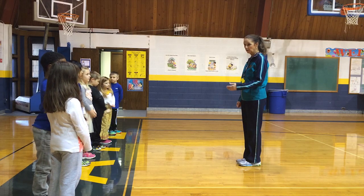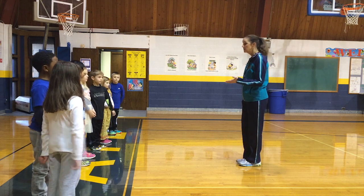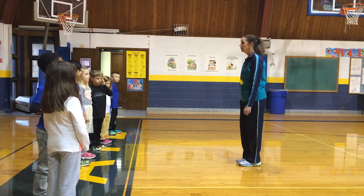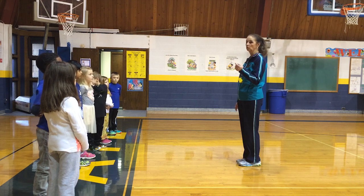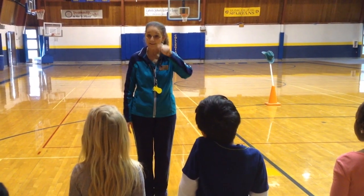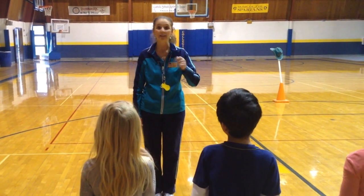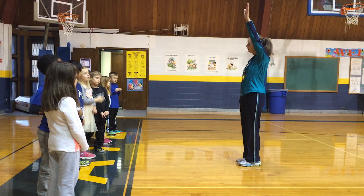When we do the underhand throw, the ball is going to start in my dominant hand. My dominant hand is the hand that holds my pencil, or the hand that holds my spoon when I eat ice cream, or the hand that holds my fork when I eat my dinner. So this is my dominant hand.